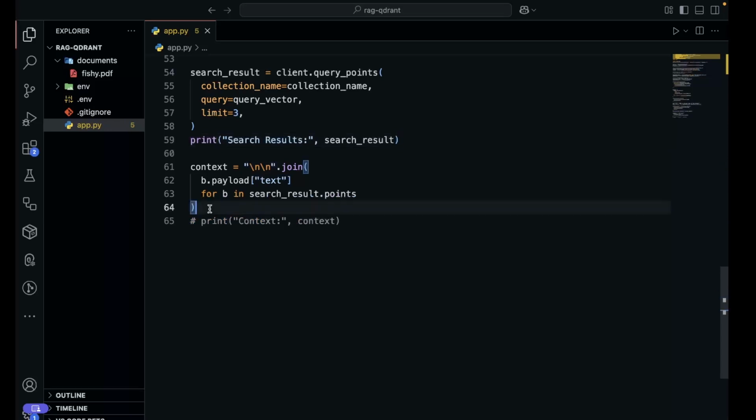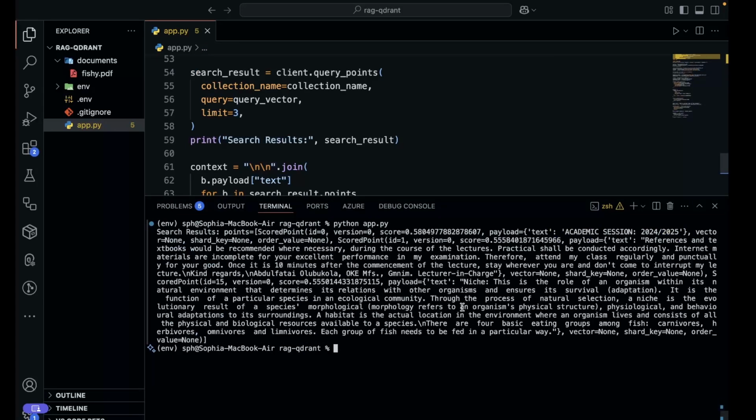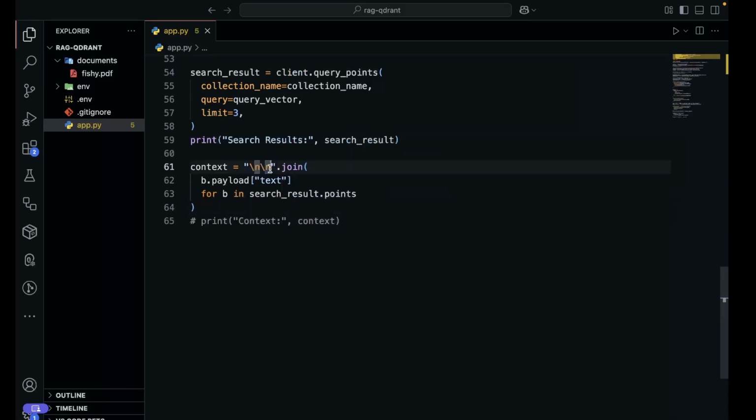Now let's talk about this context. What this context does is extract the original text from each of the matching points' payload. So the payload in the 3 most similar vector embeddings, it's going to extract the original text from each payload, and join all the text chunks together with a double line.